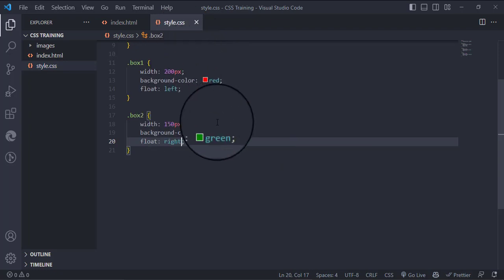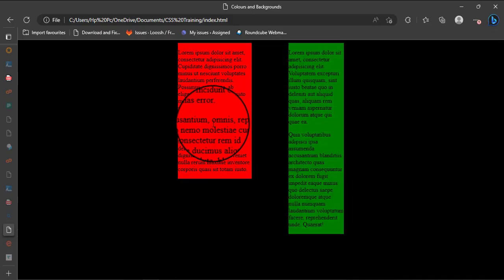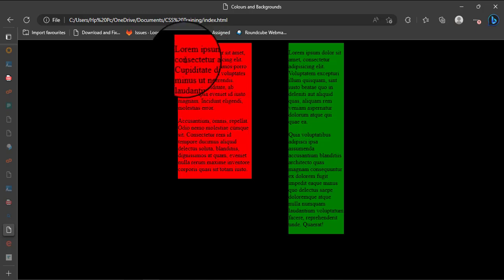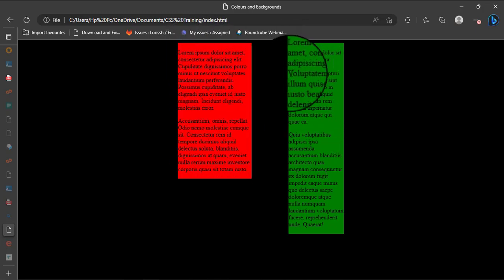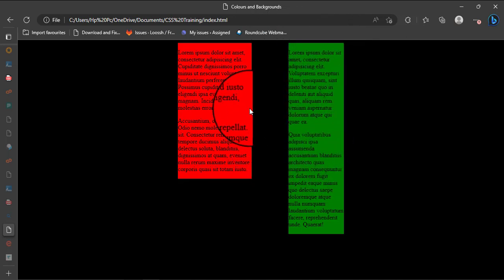Now let's check that on the browser. You can see that this is now on the left and this is now placed on the right, right? But now we can notice an issue. When we did that, there was a background color of white here and it was removed.